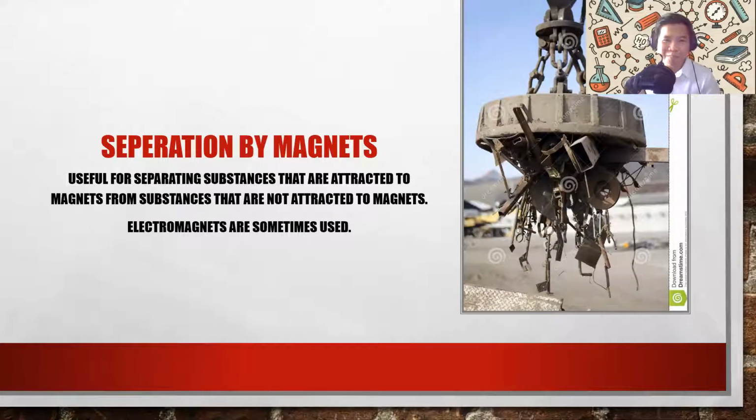Separation by magnets. Okay. You separate solids using magnets. It's useful for separating substances that are attracted to magnets from substances that are not attracted to magnets. Now, I understand. You can use your hands to separate metal things from non-metal things. It's true. However, we have something that we call rust, okay? Rust is a very dangerous thing.